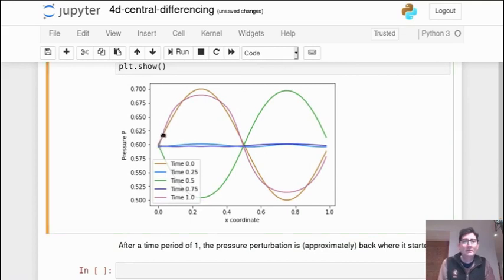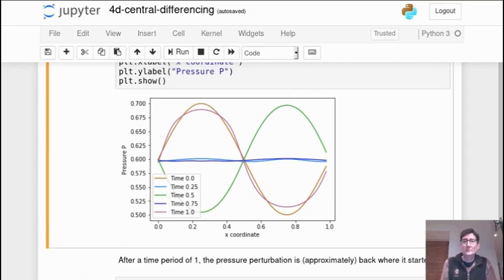This line here is the sine wave, and then the other line, which looks a little bit squashed, is the last time. So you see the wave has oscillated. It's gone from the peak down to the horizontal, then reversed after t equals 0.5. It's reversed like this, and then after time is 0.75, it's come back to horizontal, and after one period, it's ended up almost back where it started, but not quite.